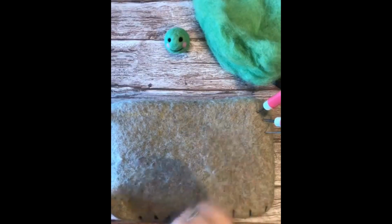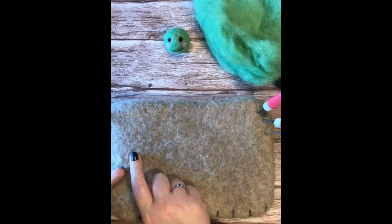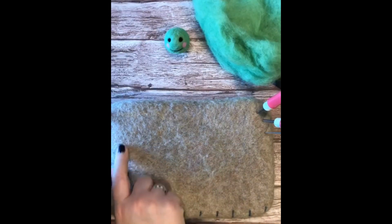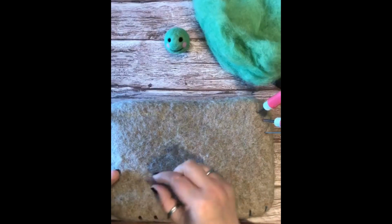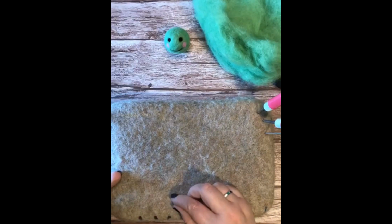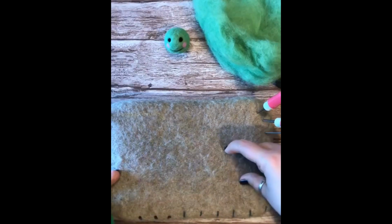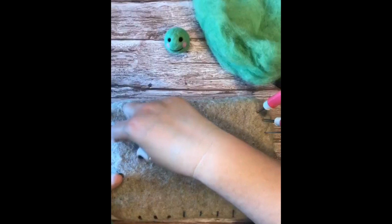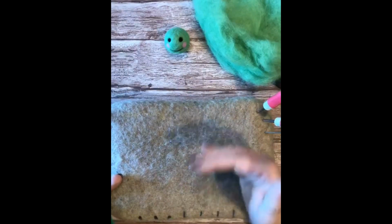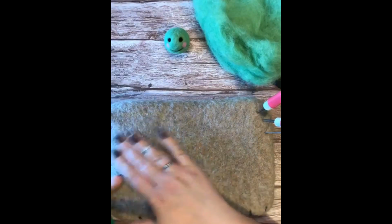Doing it with just your darker wool, then obviously you need to lay it out flat and you're just going to stab the shape in. Okay, so you're going to use your needle, stab the back bit in first, stab round the front. Remember to leave that little bit of space so that when you fold over you've got that extra bit of space. But remember that's 1/2, so stab in 1/2 and then you can stab in the other half. Okay, and fold it, anything you've got left in, and flatten it down.